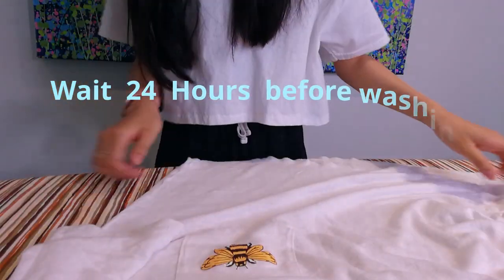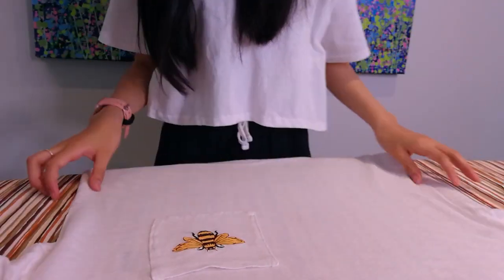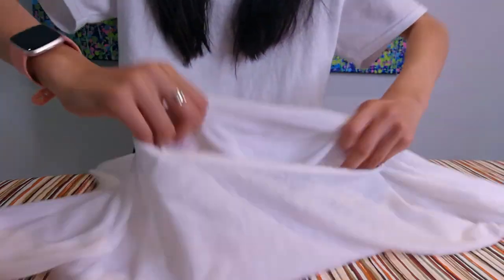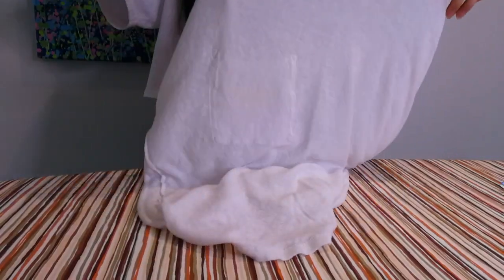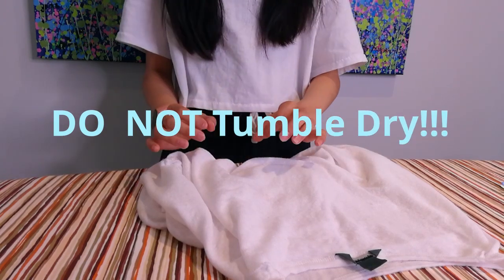The instructions for washing this: you should let it sit for about 24 hours, or 1 day, before you wash it. And when you do, flip the shirt inside out like this, with the picture inside, and do not tumble dry.